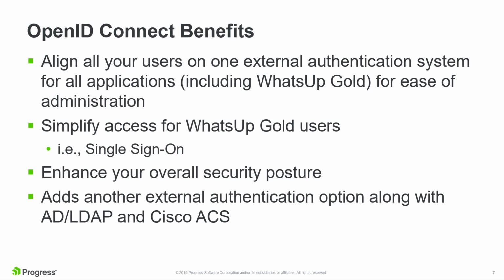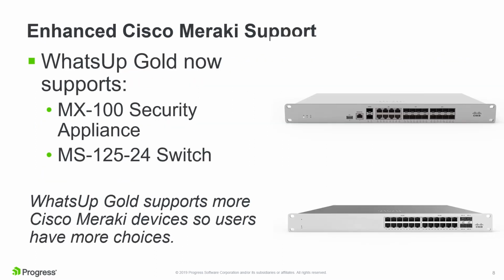If you are putting all of your users and applications across one external authentication system like OpenID Connect, you can now add WhatsUp Gold to that, and that's going to make it easier to administer all of those users. It's going to simplify access to WhatsUp Gold for WhatsUp Gold users using things like single sign-on, for example, and it is just giving you another external authentication option. Not everyone's going to want it, but it is there if you'd like to use it.